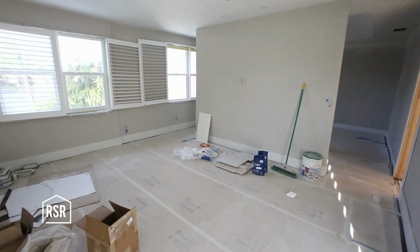A big concern of ours was what to do with the ceiling height, and it looks like the decision we made is lowering the ceiling height in the bedroom area. Still turned out really well. We still have pretty good height, and it's something that was a little better than I anticipated.